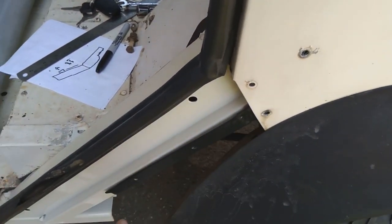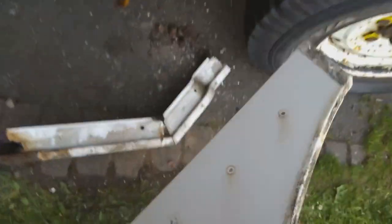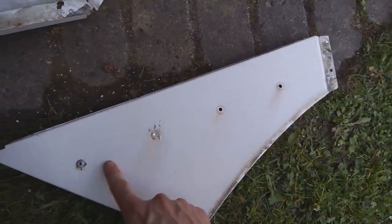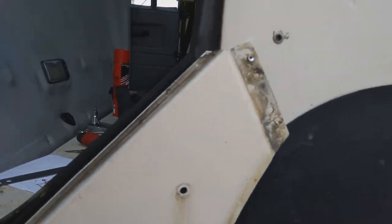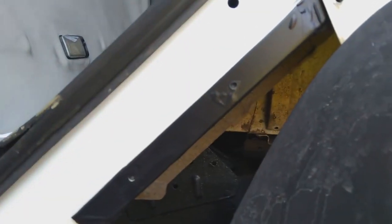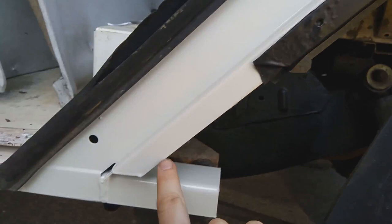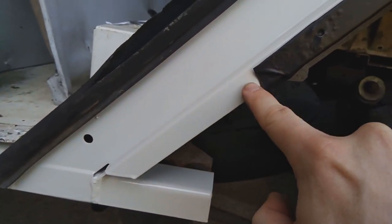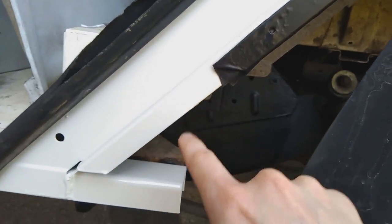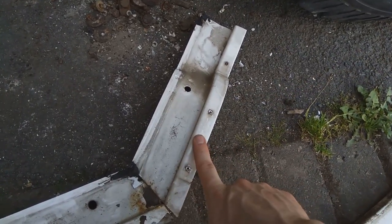And then these holes are the alignment for the next panel which does have drilled holes. So these holes are pre-drilled. They come and slot that up into here which aligns these holes, and then they will drill through this bit of the body - this bit's the rear tub and then the c-pillar behind. They will drill through that to set those holes. So actually that shouldn't be drilled from the factory. But these ones should be on here, so that's a bit of an annoyance. Now maybe that's a decision on their part - I might ask them about that.